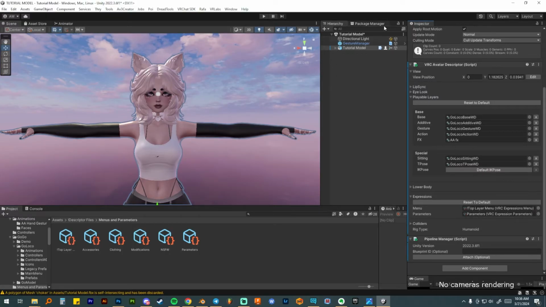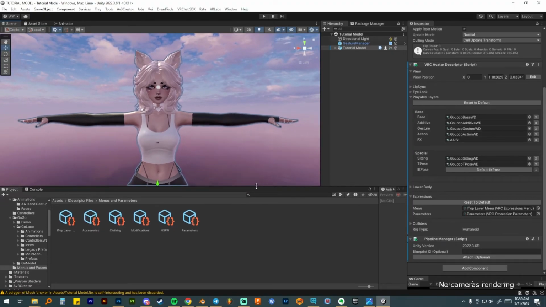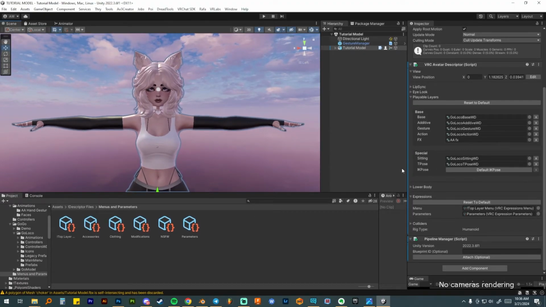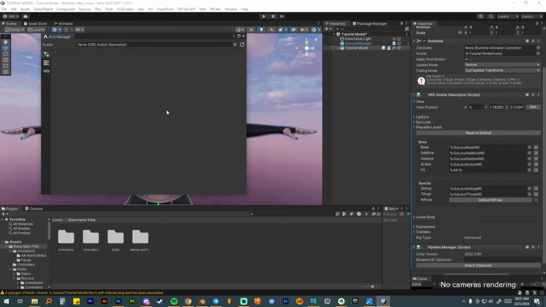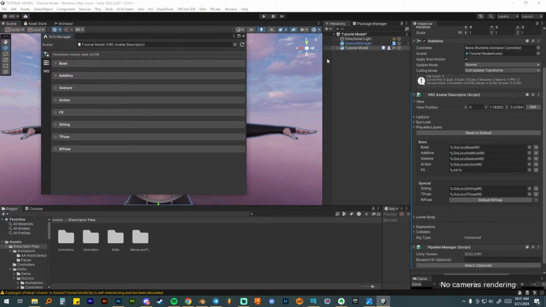And remember, I want to save my model as often as possible, so I'm going to go ahead and save her just like that. And now I'm going to merge some layers together so that GoLoco is going to work for everything. You're going to want to go to VR Labs and Avatars 3.0 Manager. Now remember, you added this in the VCC when you first were setting up Unity, so it should be here ready to go. You're just going to drag your tutorial model into this avatar section, or whatever your model is named.